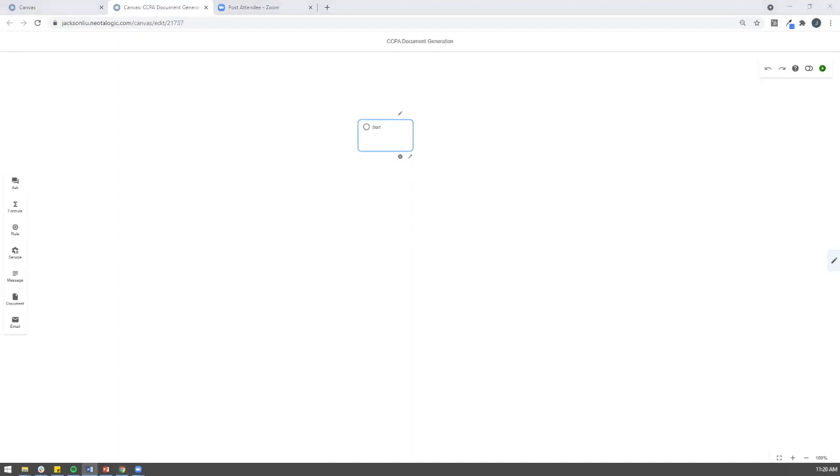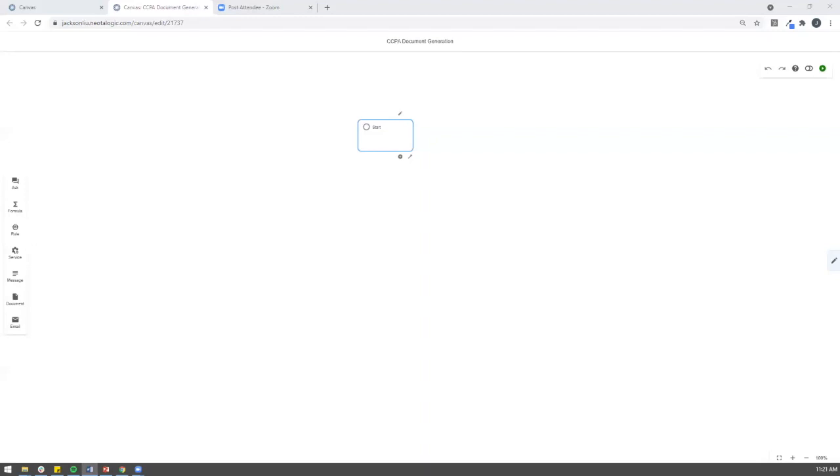Now, briefly onto the tools on the left-hand side, running down the list. An ask node requests inputs from the user at runtime. Formula node, very, very self-explanatory. Use it to define mathematical operations to set the value of a variable to be used in an app. Rule node defines logic that sets the value of a rule result variable to be used later in the app. Message node enables authors to craft messages to display for the user at runtime. A document node allows authors to create PDF or Microsoft document outputs for their application if you're not using the Word Toolbar, as we have done here. An email node allows authors to send emails to one or multiple recipients.